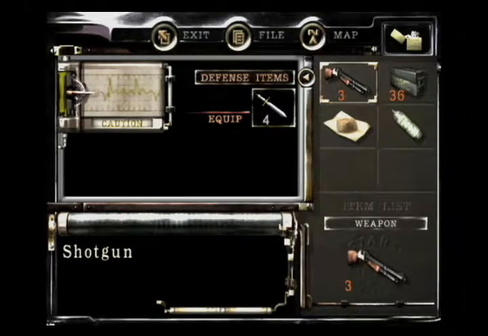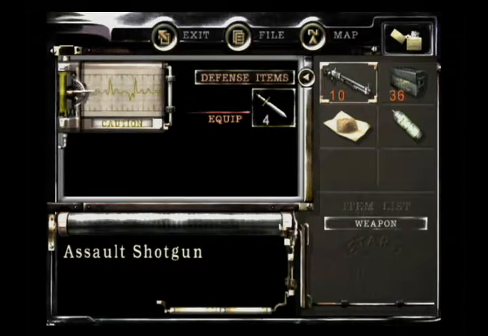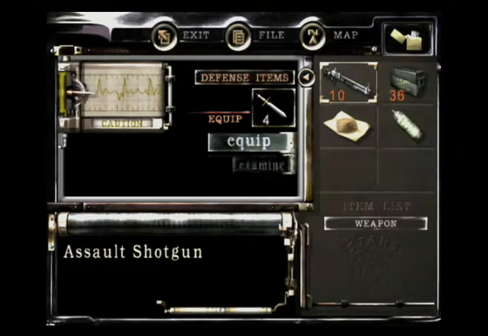Alright, so 3 shotgun shells to take down a hunter at close range. The shotgun is a really good weapon overall. You could use it against almost any normal enemy. Alright, that is it for the shotgun. Now for the next weapon, the assault shotgun.